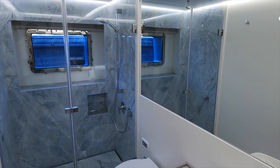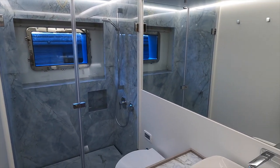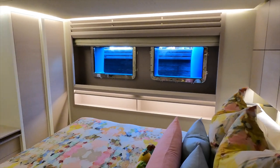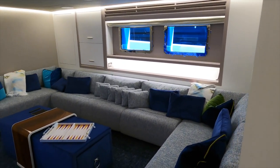This is the sort of side shower that you would typically expect to find in an owner's suite. But on the 37XP, there is no compromise when it comes to making maximum use of all available space. So now we have finished having a look at the accommodation on this deck, let us check out that cinema room. Of course, if an owner wanted to, then this cinema room could be turned into a cabin.